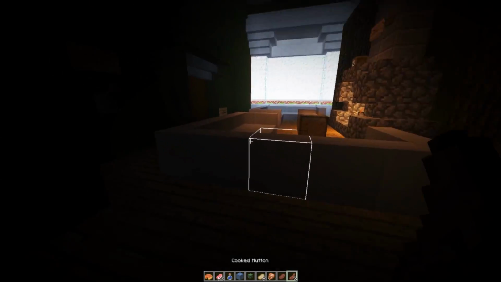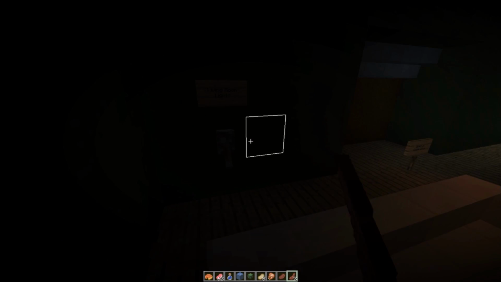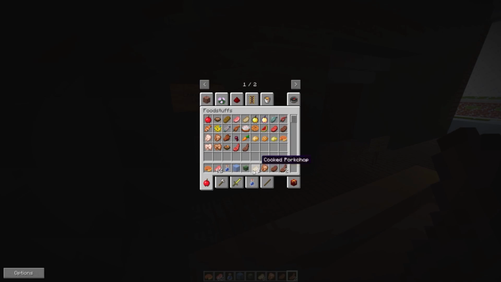On this side we have another room, which is really nice. It's a living room, and we can turn on the lights using this lever right over here.